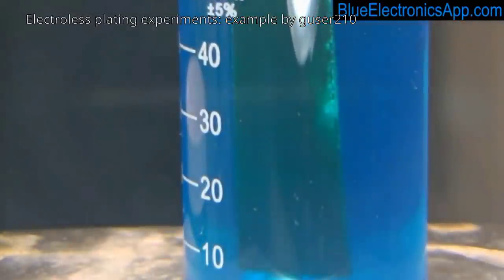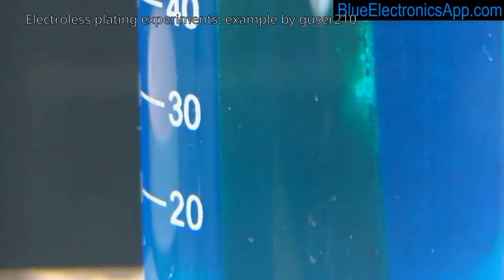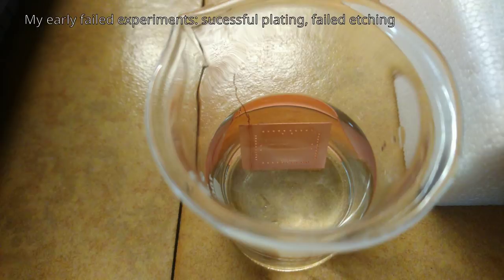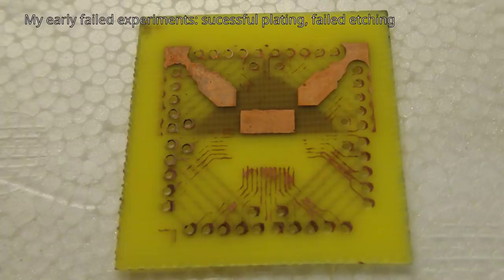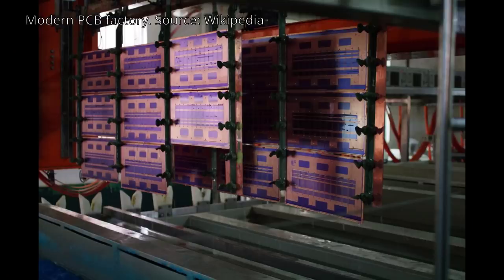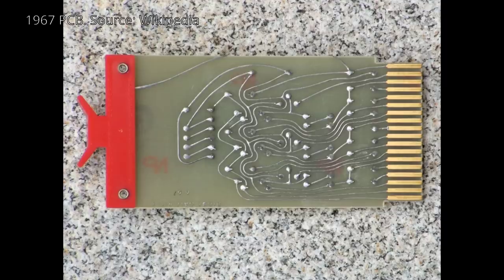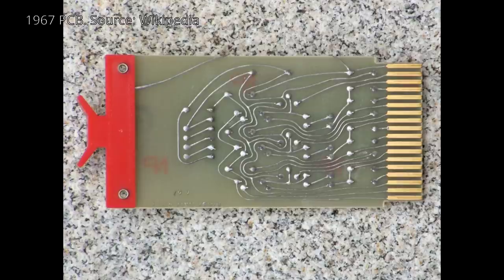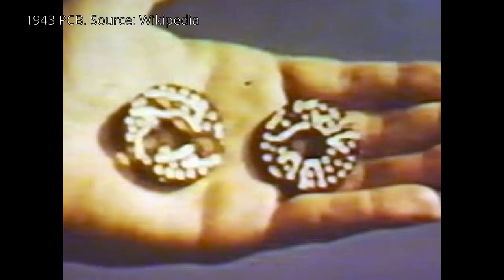But all the plating experiments I have seen don't go as far as making a fully working PCB. For anyone who has tried, depositing copper inside the holes is only half the battle. The other half is protecting it during the subsequent etching step. As far as I know, despite two-layer PCBs have been manufactured industrially for around 80 years, no one has yet presented a complete step-by-step procedure to replicate this manufacturing process in an amateur setting, or I couldn't find it.